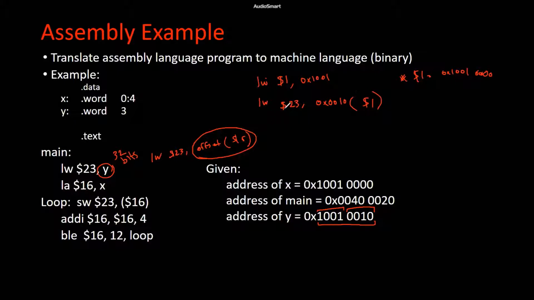So when load word is running, the processor is going to add this value and the content of register 1. This is going to be 0010, and it's going to be sign padded. And of course, we're going to get 1001 0010, which is the same number as there. So that is basically for the first instruction.